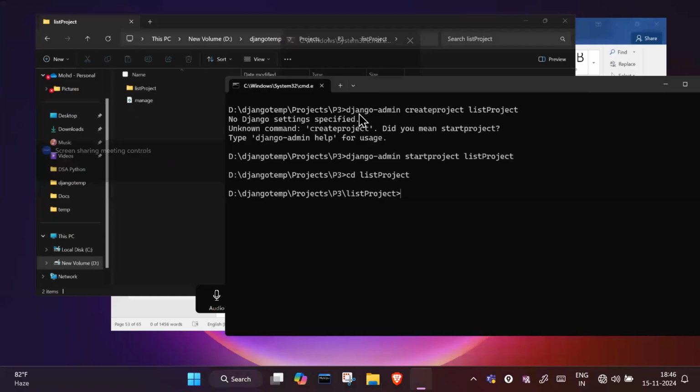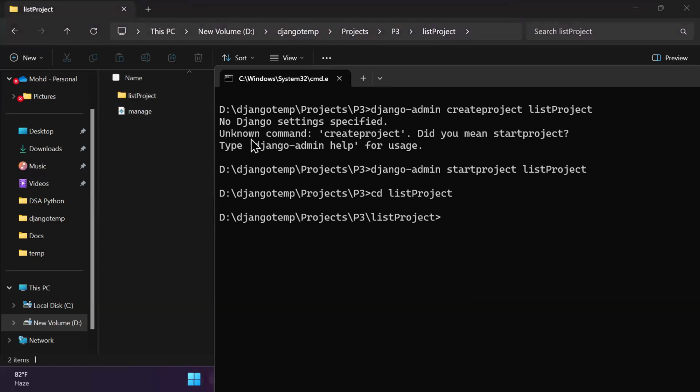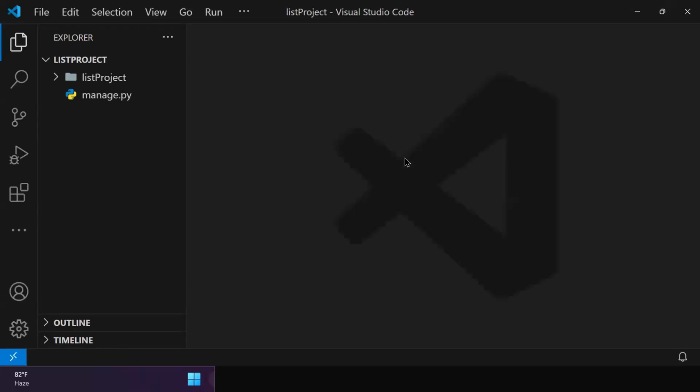I want to open this project on VS Code, so I will write code dot. So this project opens on my VS Code, right?